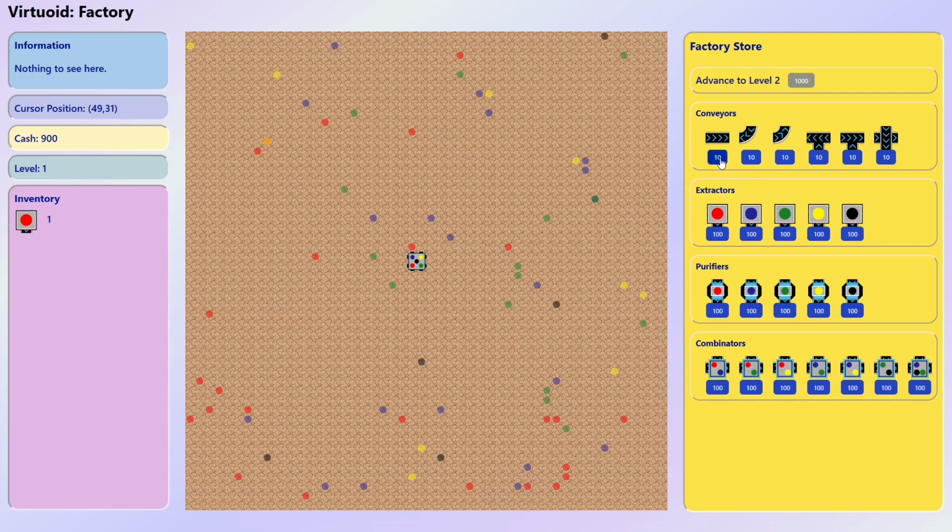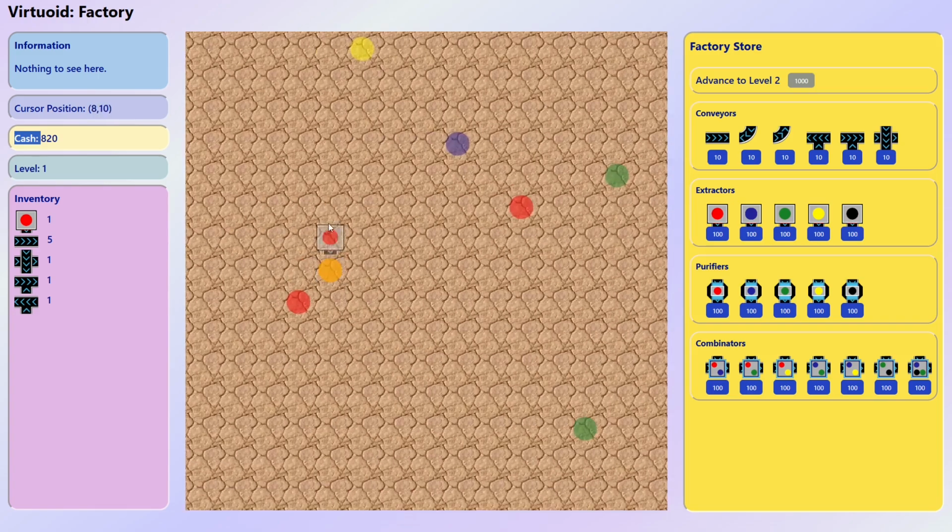We go back over to the stats. My cache has gone down now to 820, and you see my inventory tells me exactly what's inside it. The stats also gives me the ability to click on one of these icons, and then go over, and let's zoom in so we can see it a little better, to the playground area and place the pieces that I have on the screen.